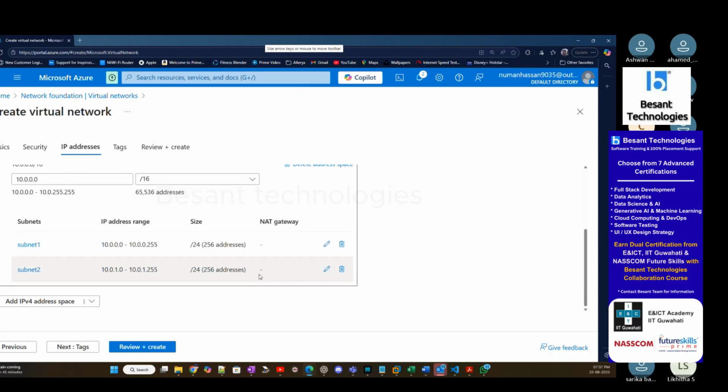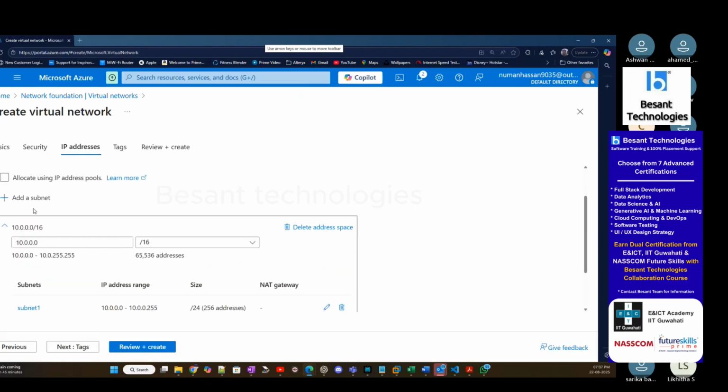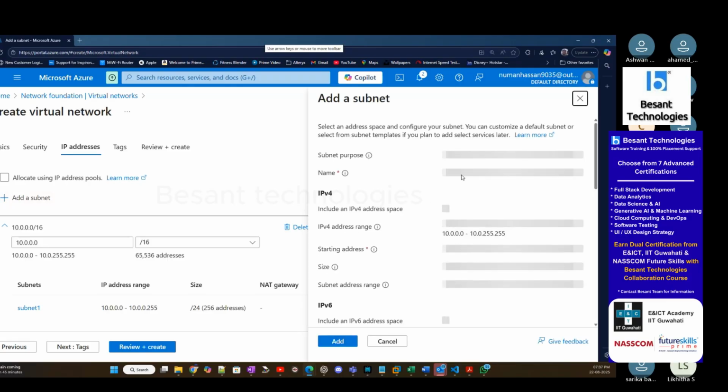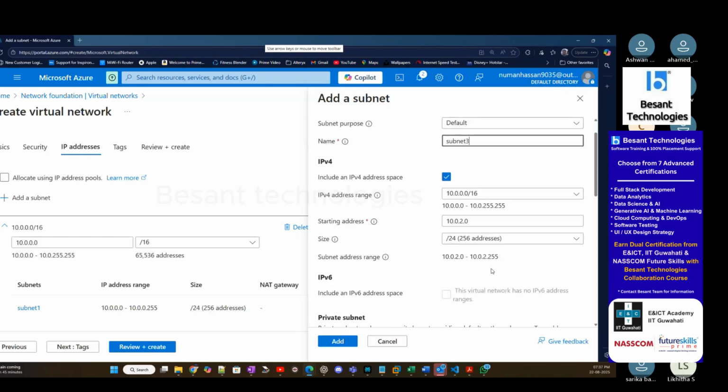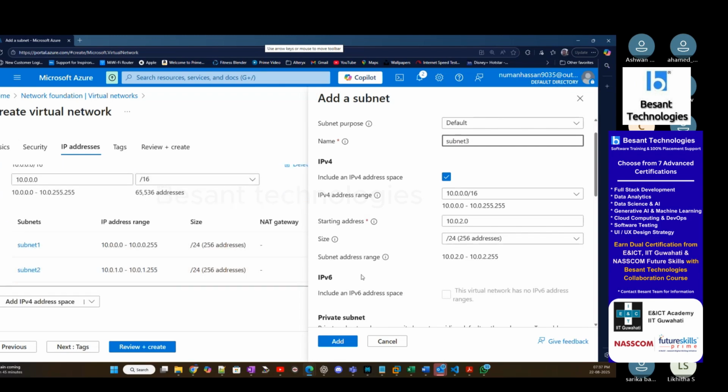Now just create one more subnet. You're just saying that I want to create a house, and inside the house, how many rooms I want to create, and inside that room, how many people need to stay. That is the configuration that you're doing by clicking on the size. Inside the subnet 3 house, inside the subnet 3 room, how many people do you want to accommodate? You want to accommodate 256 people, or more than that or less than that. Based on that scenario, you can just give it. Clear? Now you can click on cancel.